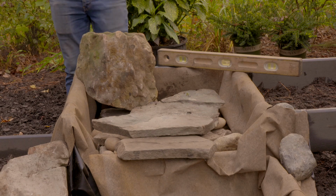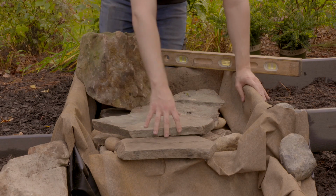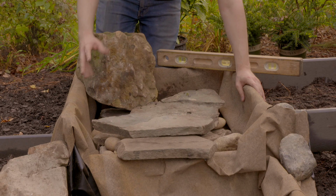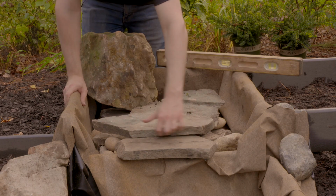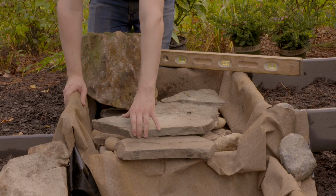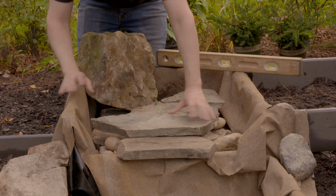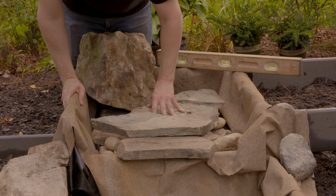And there's ways you can work around that, putting smaller stones in the crack, but too many small stones will definitely make it look more artificial. So the smaller the gap you can do in between that, the less sealant you're going to use, and the easier it's going to be to hide that when we're completely finishing our design.